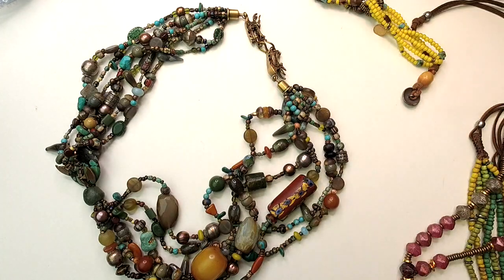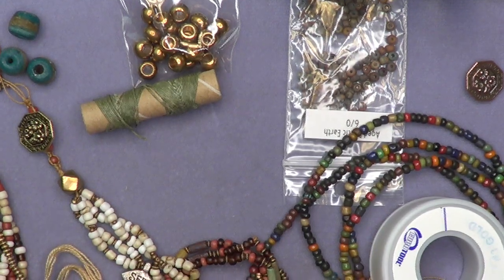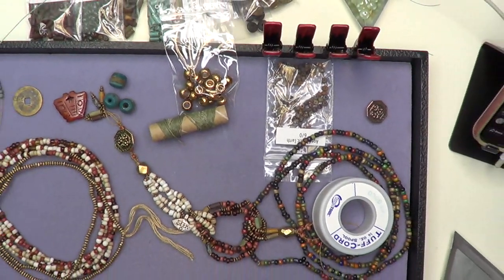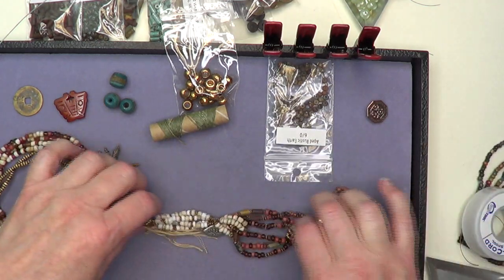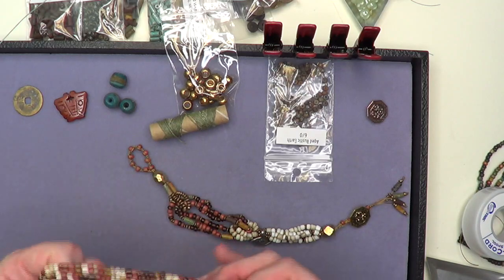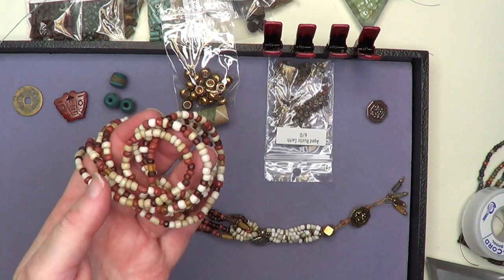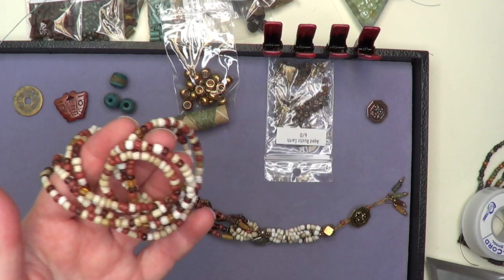Let me get to our piece — bear with me. Let me zoom out a little bit with the camera so you can see. Let me get my phone out of the way. What Janice used for this project is the padre beads in the cinnamon spice colorway. For me, seeing the padre beads on a strand all mixed up — and usually I like stuff all mixed up — but seeing it here jars me a little bit. I don't know why, but it does.